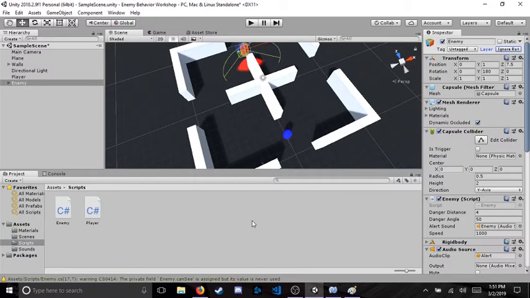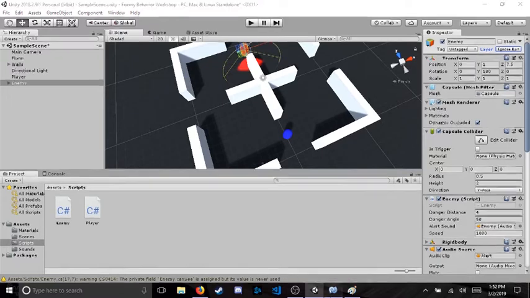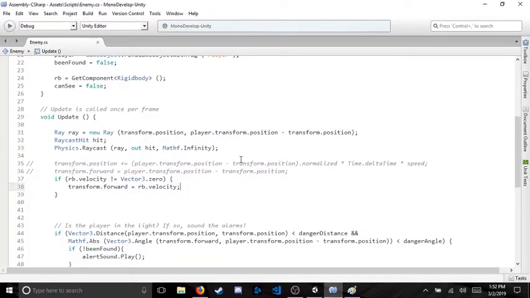The reason layer masks are awful is because if you wanted to ignore other layers, you can't just say ignore a layer. It's like a binary thing, where each layer is a digit in binary of whether it's 0 or 1, and you have to actually get the integer number of that binary based on the layer. It's a nightmare, and it's just not a good way of doing it, but that's the way they do it, so I'd suggest not trying to deal with that if you can help it.